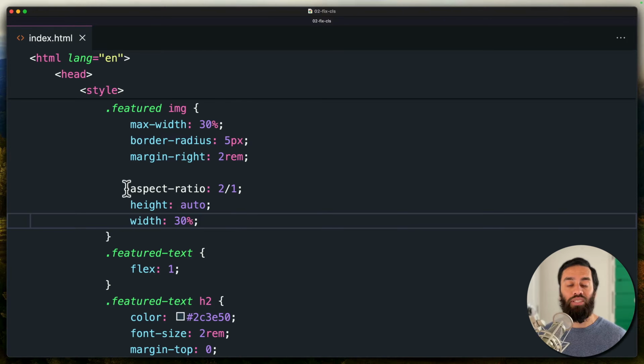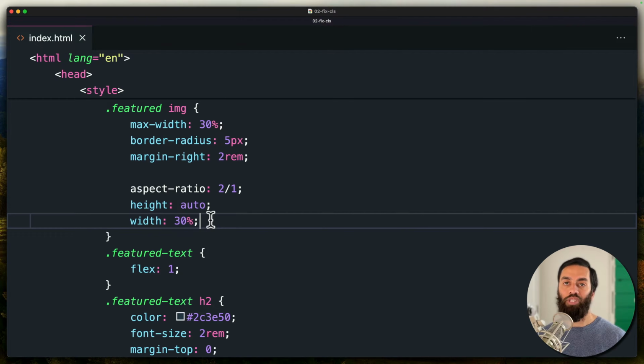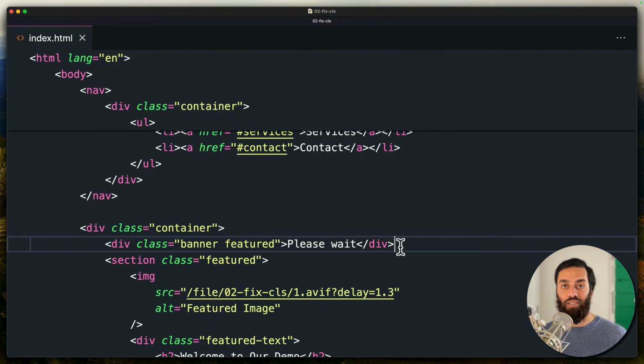We also addressed the issue of the browser not knowing how much space it needs up front for the various images that come in. And to fix that, we used the aspect ratio property and defined a width for all the images on the page. Finally, we inlined the initial banner into the markup, and there still is some layout shift when the banner contents finally do load in. But for argument's sake, let's just say we can't avoid that, and that's an acceptable trade-off. It's still far better than what it used to be.